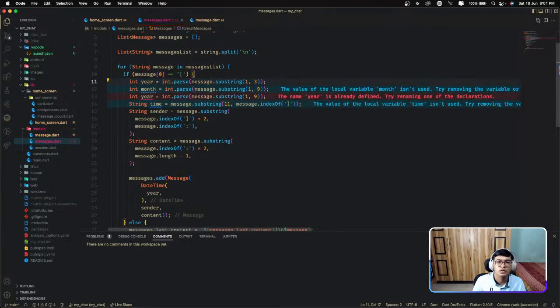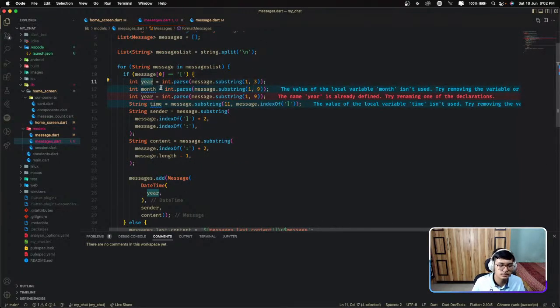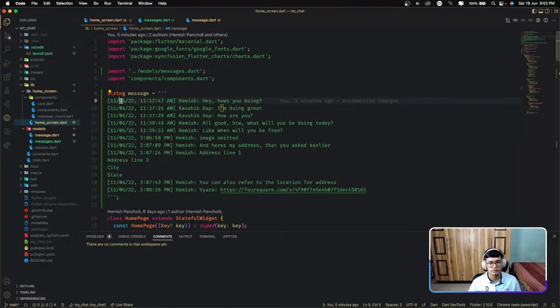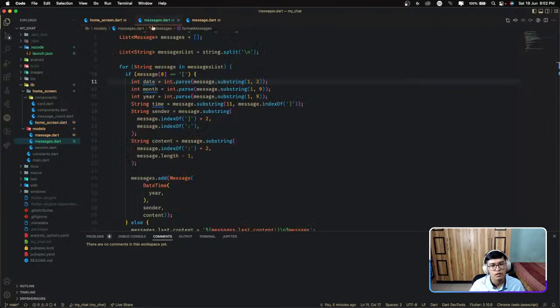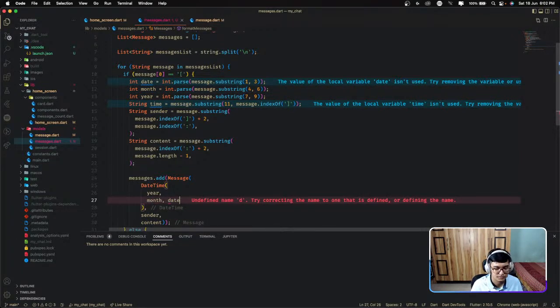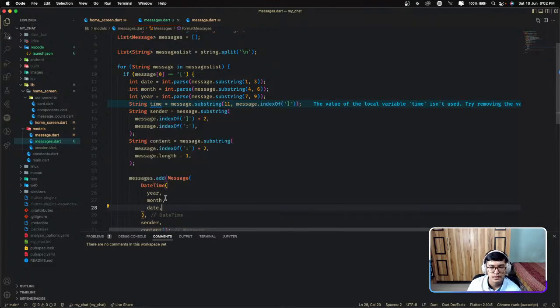The first thing that we are getting is date, month, and year. This is the date, then month, and finally year. So date is 1st to 3rd, so this is the 3rd, and 4th to 6th, 7th to 9th. Month is from 4th to 6th, and the year is from 7th to 9th. Then DateTime, year, month, day. How is it going? Hour, minute, second, HMS. Okay, it's HMS format.